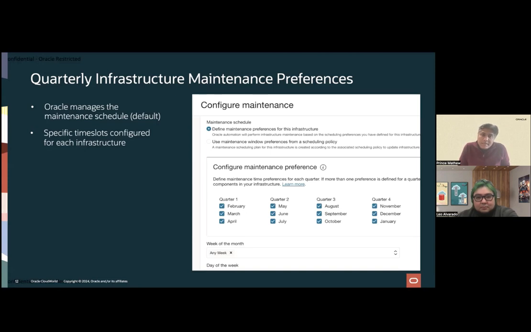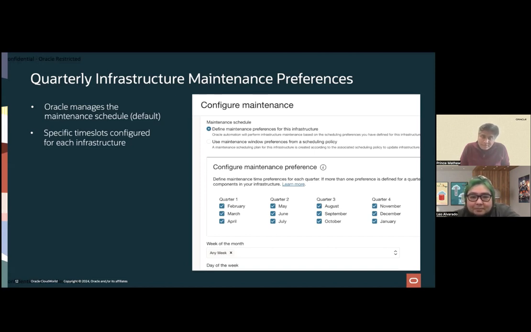And there are two options for capturing your preferences or your custom schedule. So one is your preferences defined in line with the infrastructure itself. When I say in line, this is localized to one infrastructure. So you can select the preferred quarters, the months in the quarter, the days, the start time slots, and things like that. So this is existing behavior. This has been available for a while, since the beginning of the service.